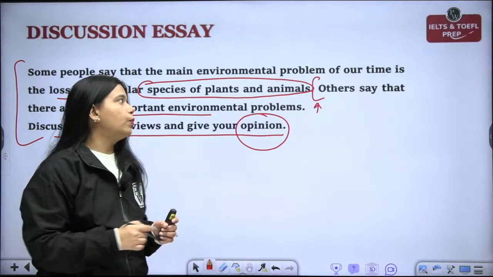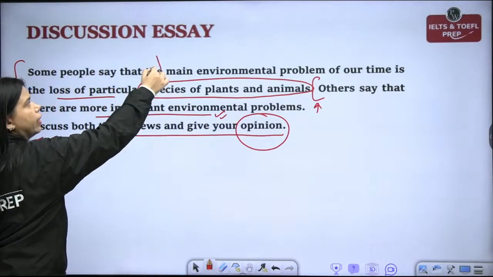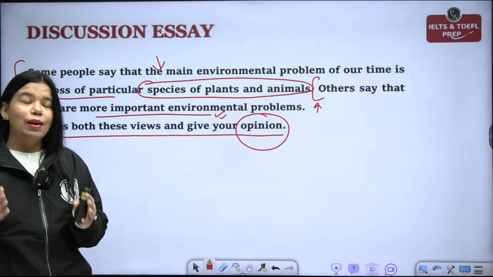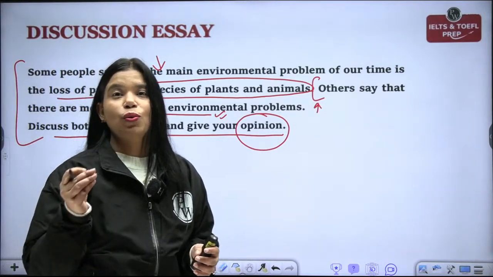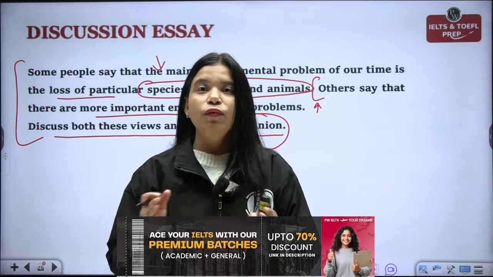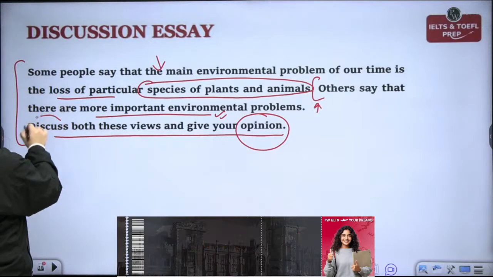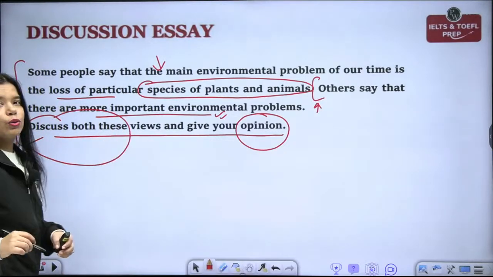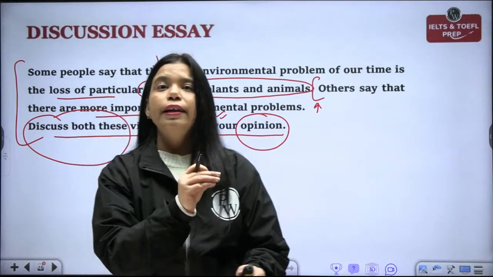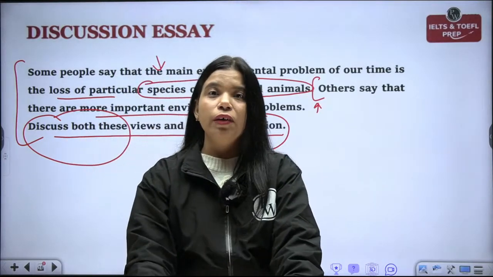Secondly, even if you are in the favor of this viewpoint, आप दूसरा opposite जो viewpoint है, you can't ignore that, you can't forget that. And if you do that, the task response score straight away comes to 5 bands. So please address both the viewpoints, because यही तो question कह रहा है. Question is saying discuss both these views. So if the question is saying discuss both these views and you are discussing only that one which you are in favor of, the task response score comes down to straight away 5 bands.